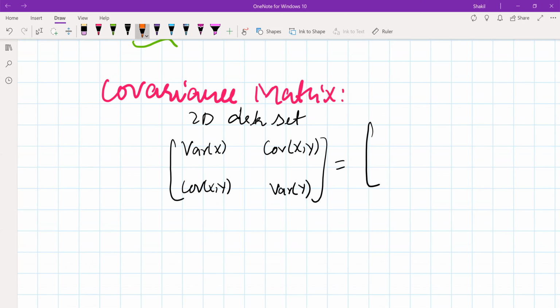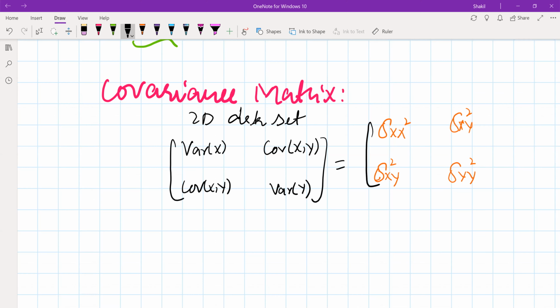In terms of notation, this will be sigma xx square, meaning the variation in x direction. Then the variation in y direction. Then we write here the covariance between x and y. We write it sigma xy square and sigma yx square, one and the same thing. All right.